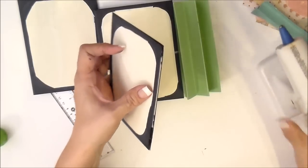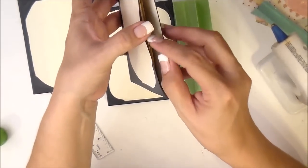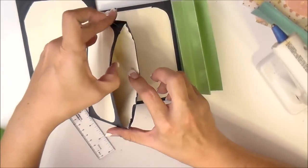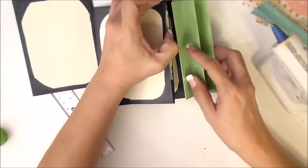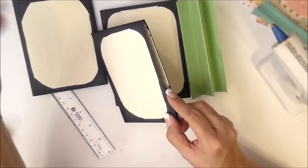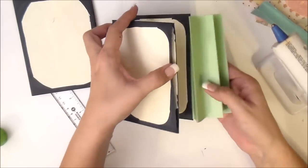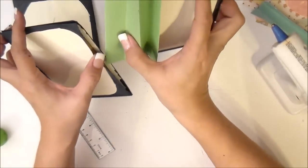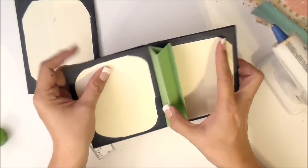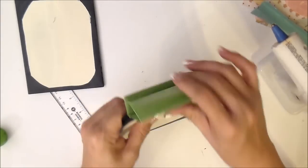Looks easier. What I'm doing is I'm putting glue on the one side where the chipboard was, so it adheres itself to the side of the envelope, and then you still have this opening. This opening is where this is gonna go. Okay. So now, like I said, it's easier if you grab it and you slide it down into it like this. There you go. So now you have that one.